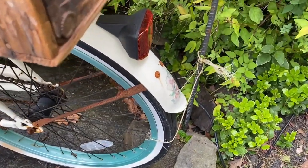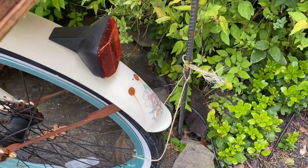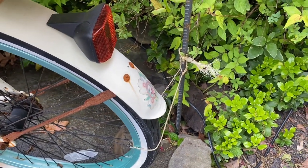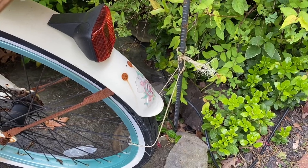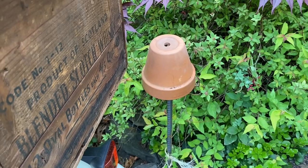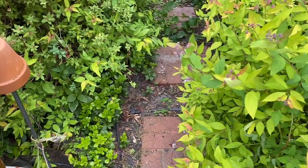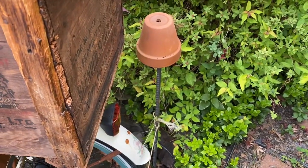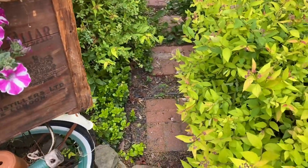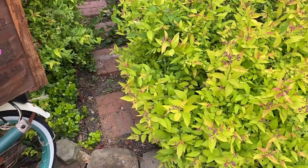I have twine because I ran out of zip ties, and they would be too short. So I'm going to wire that, because I imagine that over time, the wind moving that twine may just break away. So I'm going to wire it so that it can't fray. And then I put a flower pot on top so that if anybody happened to stumble, because this is a path, they would not get hurt on the rebar. And then this path is going to be cut down.